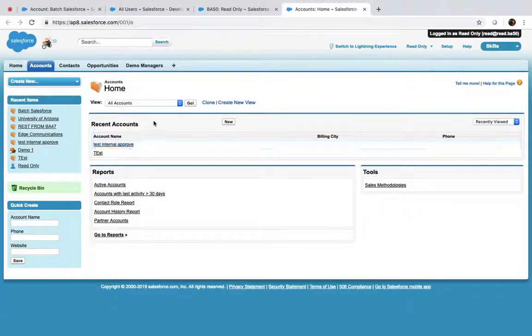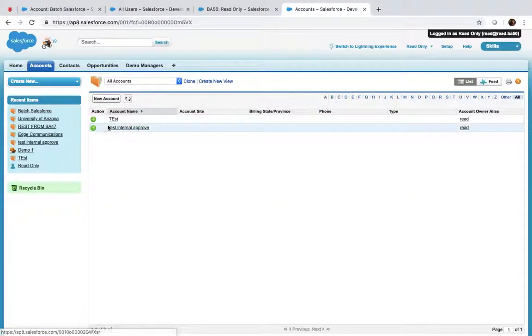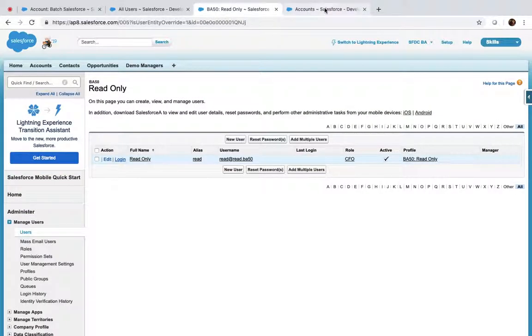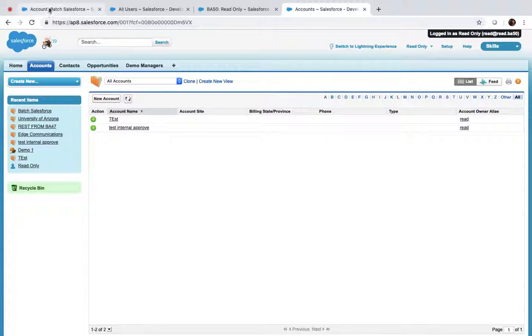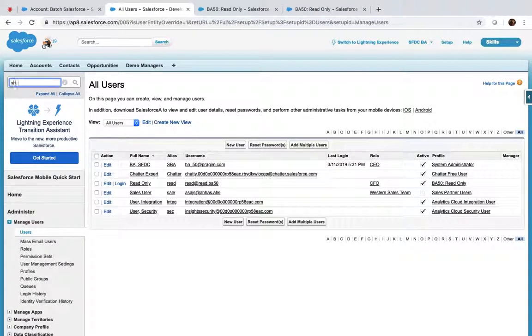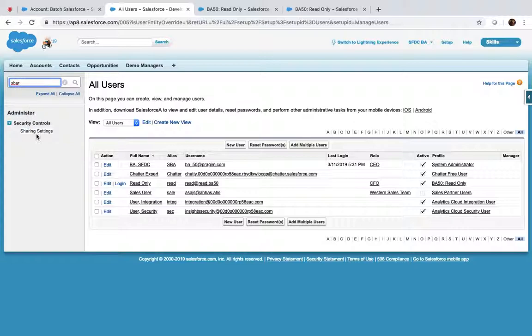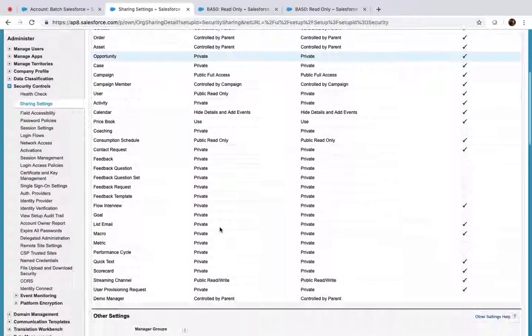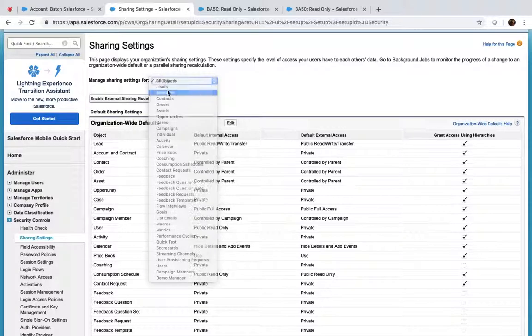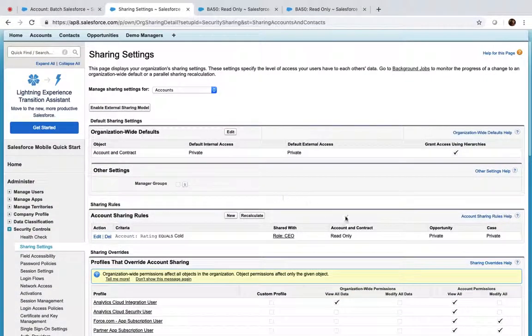Now, if I log into this user, all accounts, sharing settings, account, rating equals to cold.